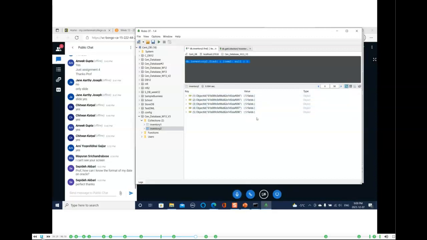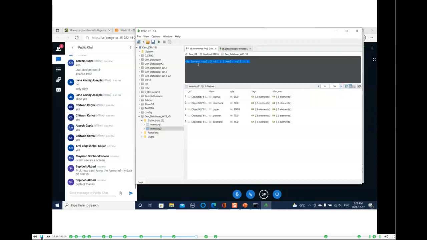Because in all the documents that we have, there's nothing called item 2. So therefore you get everything. So basically this command tells the program to find all the documents that do not include this specific field, or where this field is equal to null, the same thing. Okay, that's the other command that you can use.